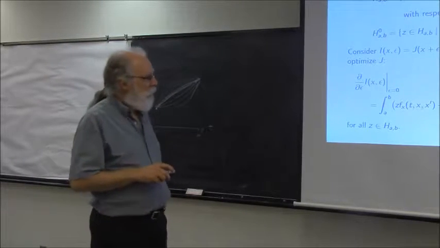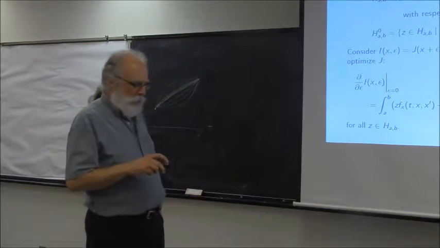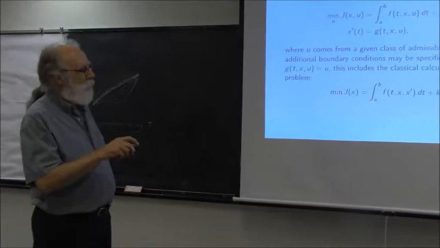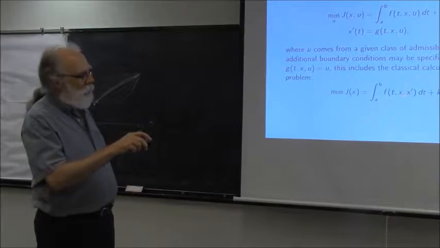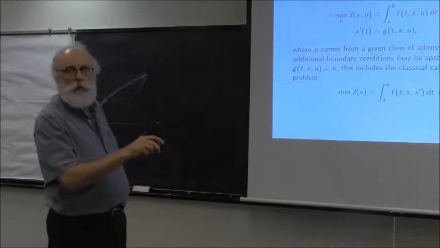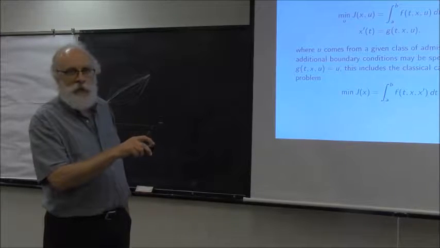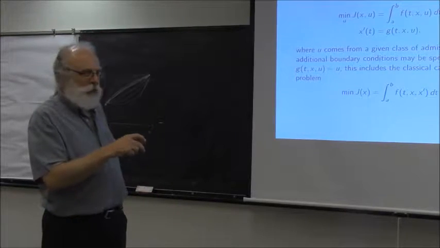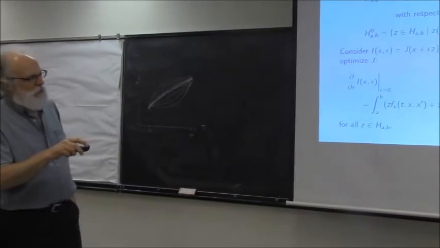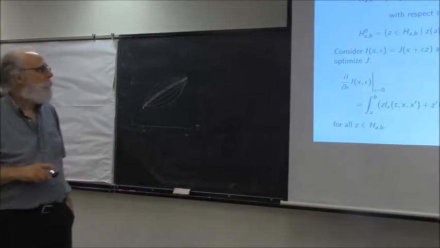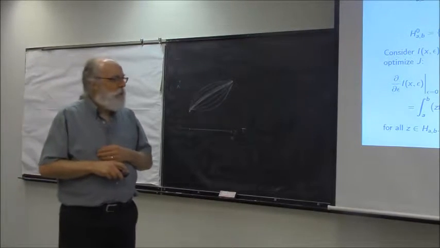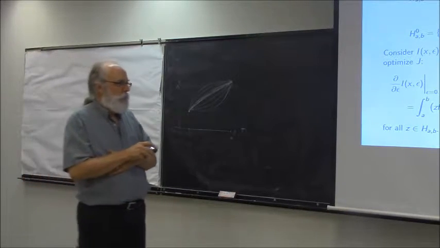And if you trace through all the derivatives you'd have to make on this, look at the lower function here. If you're going to take the derivatives with all the epsilons there, so epsilon would be x plus epsilon z and x prime plus epsilon z prime, epsilon's going to occur lots of places in there. If you trace through all those derivatives using the chain rule, this is what that derivative would look like when I set epsilon equal to 0. So that gives me a necessary condition that this would have to satisfy.